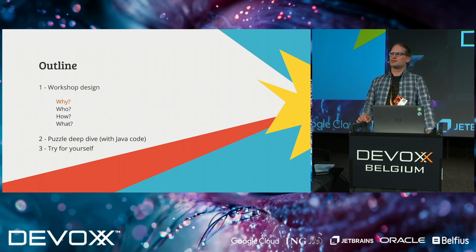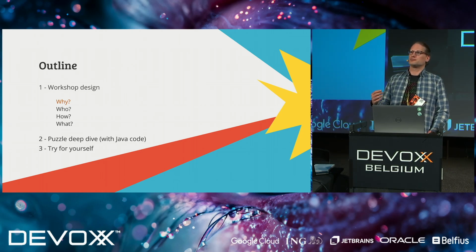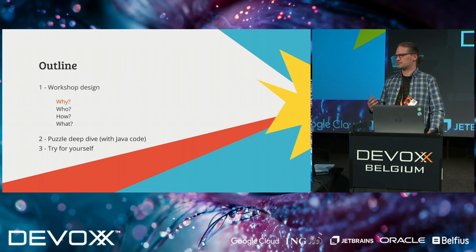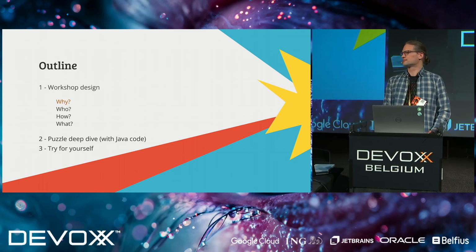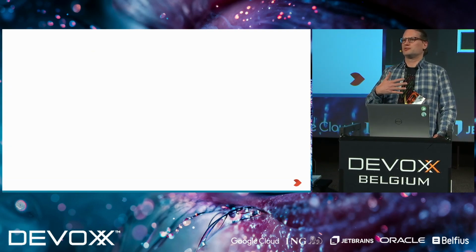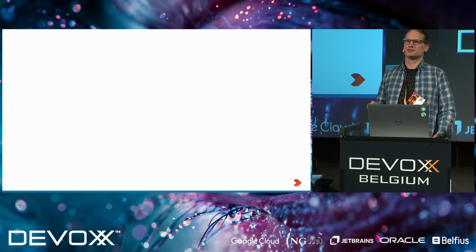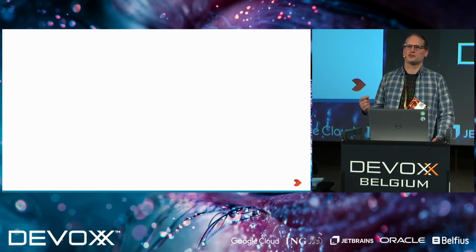So when talking about workshop design, at TOPdesk we have a learning and development group, and they have a training for trainers. And I followed this training, and in this training they will tell you when you design a workshop, you have to think about 4 questions: why, who, how, and what. So when you think about why you even want to create a workshop, you have to think about what kind of change you want to create within the organization as a result of your workshop.